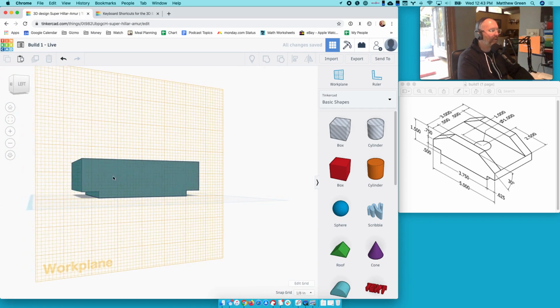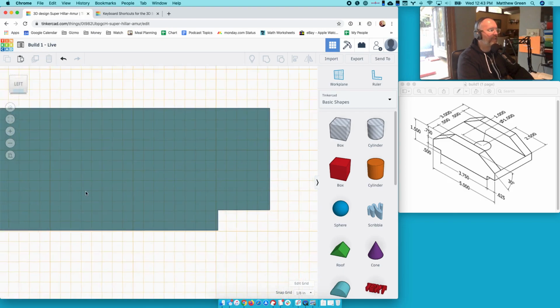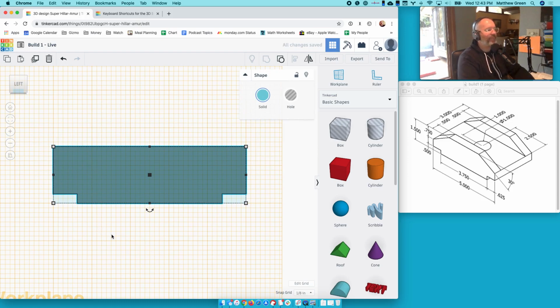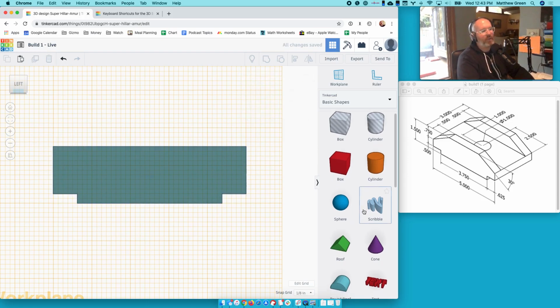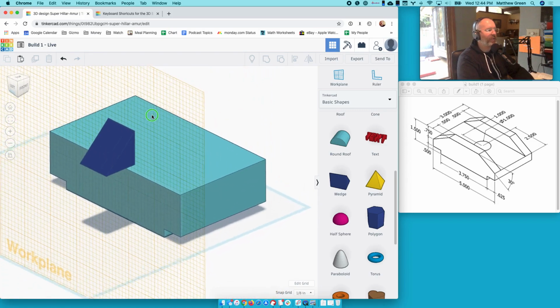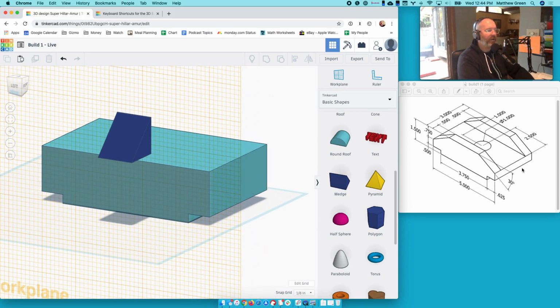Very quickly, these things start to become repetitive, which actually is a really good sign because you're getting an idea of some of the basic movements you can make that really speeds you up. So I need to cut the corners off here, and there is a wedge shape that's going to allow me to do that. Now, that just looks like a rectangle or a square or a cube or a geometry. But look at that. Look at its orientation. If I could take that and rotate it correctly, I could actually slice this corner. Except, you know what? That's not going to be the right size because of the 30-degree angle.